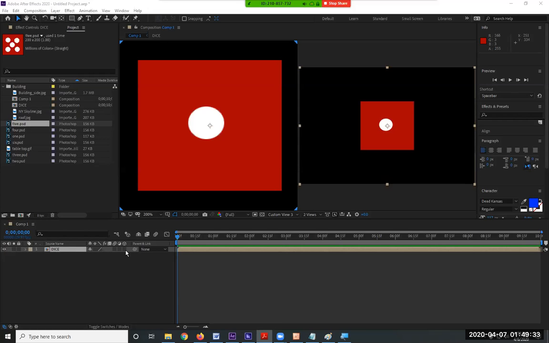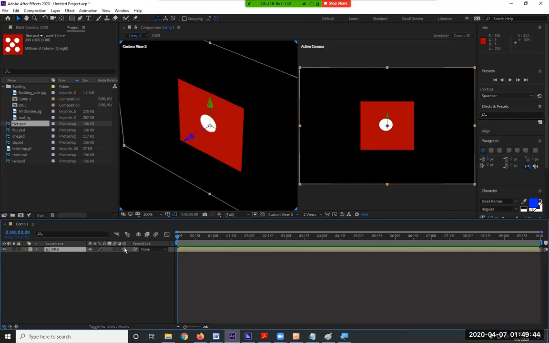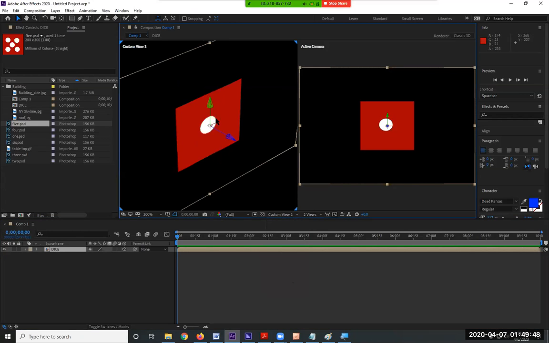But you're about to see something critically important when you're dealing in 3D. And by the way, I see the two questions that just popped up. First, I've got to activate the layer. Let's switch that back to custom view one. And immediately you can see the whirligig in the sense of the up, down, right, left, forward, backwards, X, Y, Z. But notice that the die is still not 3D. Why is that? Once again, because After Effects is stupid.